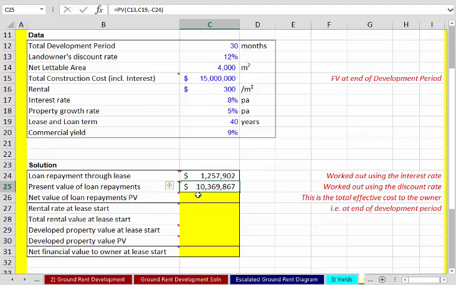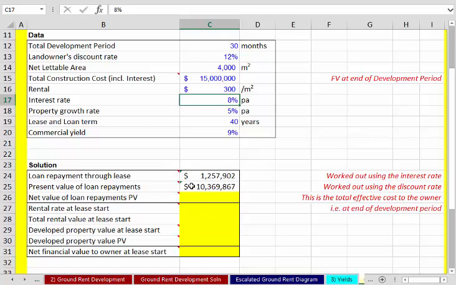Now, initially we can make a little observation here. How did the $15 million of present value for the construction costs turn into $10 million? That's simply the profit that the landowner is making by using somebody else's money at a cost which is less than their own discount rate. And so the difference between the 15 million and the 10.37 million is because of the difference between 12% and 8%. I'll let you think that through, but it's important that you understand what's going on there. It's a very important financial relationship, and when you understand it, you'll discover it's in fact very, very simple.